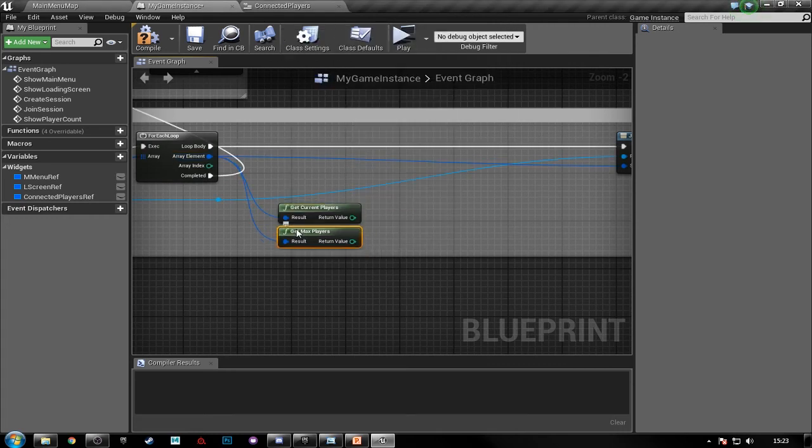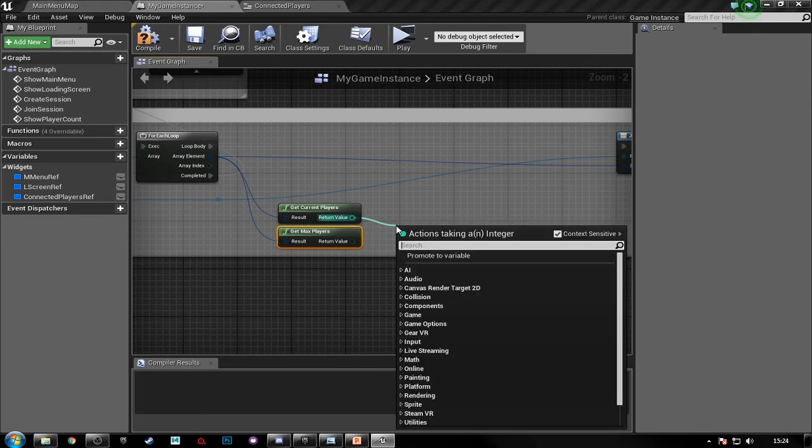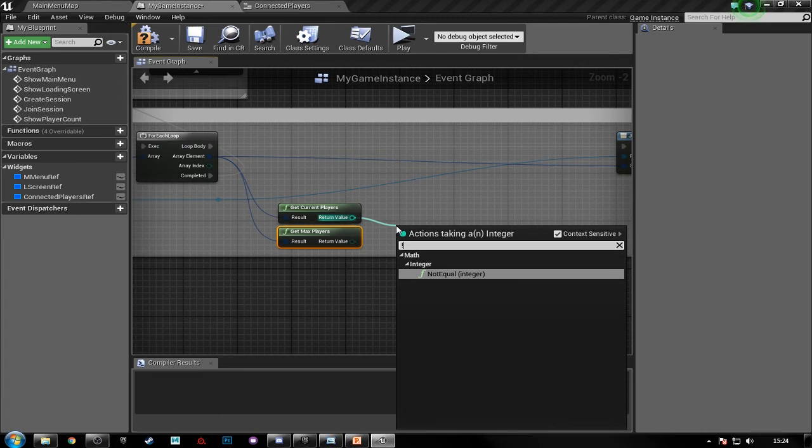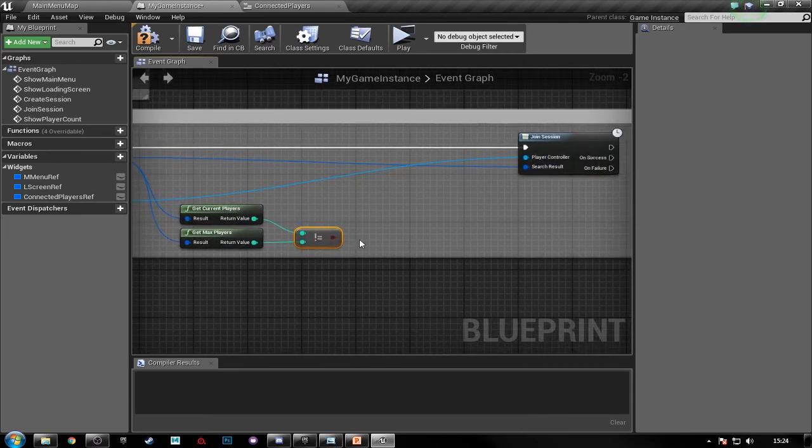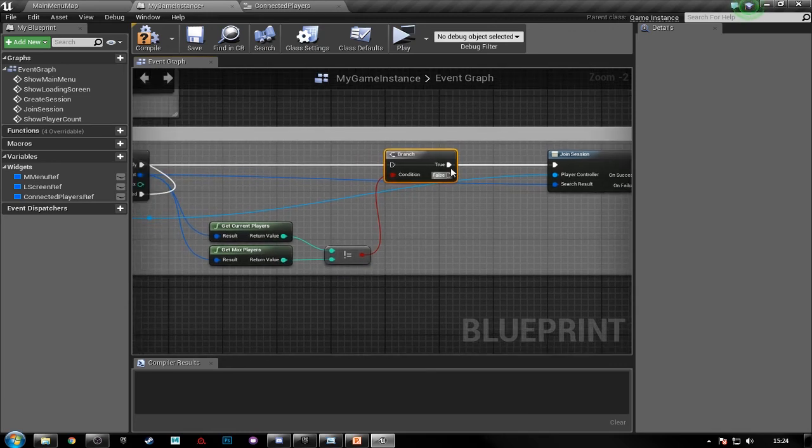Now we want to check, is current players not equal, so not is an exclamation mark, not equal to max players. And because it gives us a condition, let's create a branch. So if it's true, if current players does not equal max players, we want to join a session.